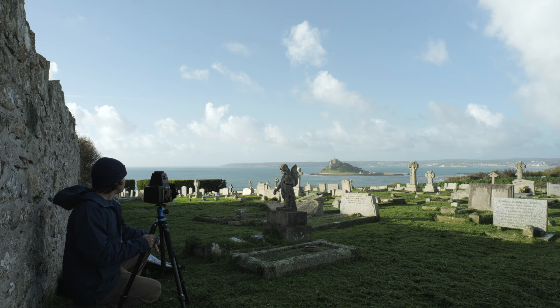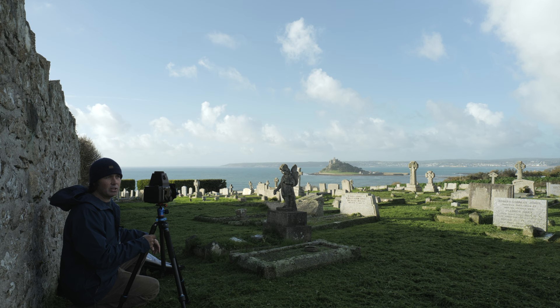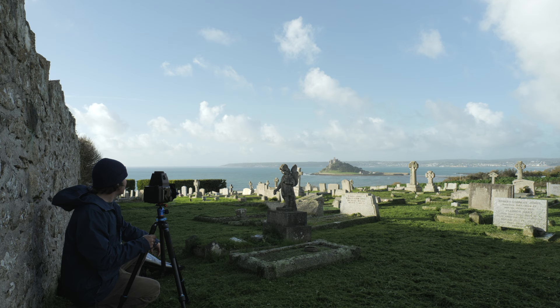So it looks like the gardeners are on their break. I'm going to quickly grab a couple of images here. I just love this scene — I love the angel here in the foreground, there's a nice cross off to the left, and in between it St Michael's Mount just sits right in between. It's just a really lovely composition and you've got the stones sort of falling away down into the sea as well. I really really like it, so I'm going to get a few images here.